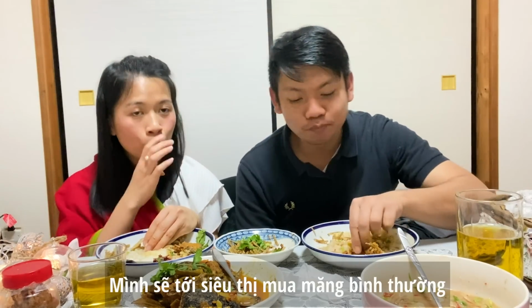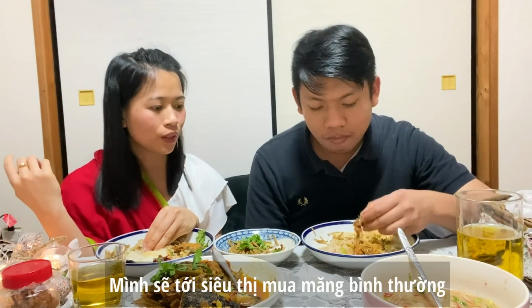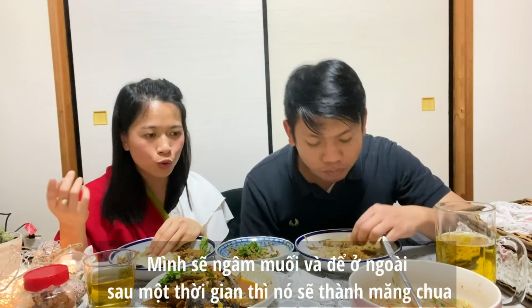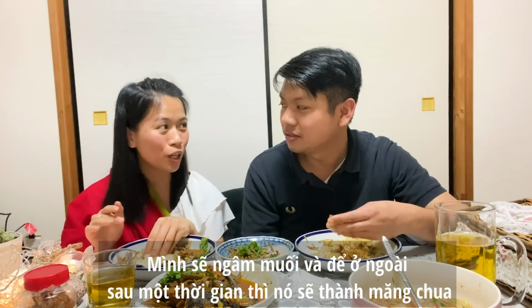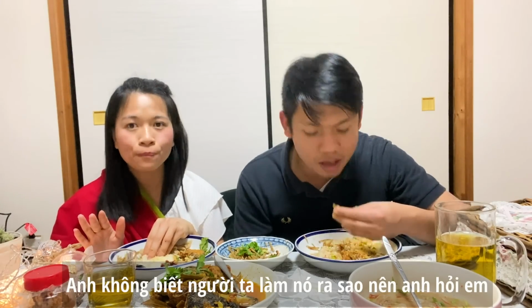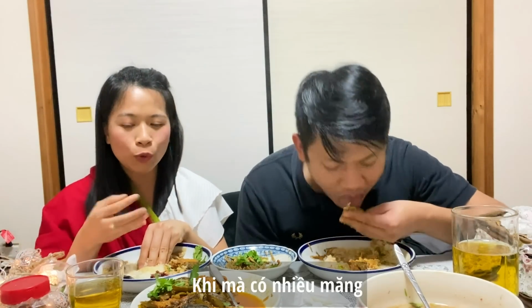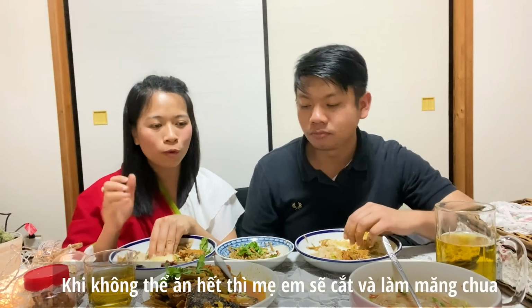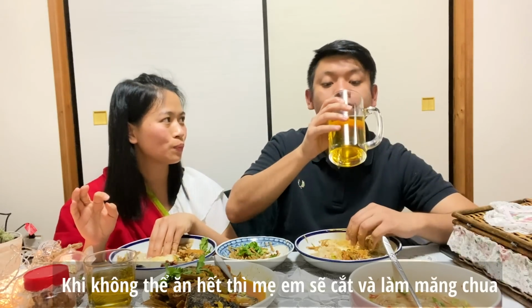We will go to the supermarket to buy the normal bamboo shoot, takenoko. Then I will put a little salt and keep it outside. After some time, it will become soibum. I don't know how they make it, so I'm asking you. Maybe it's similar. My parents also plant bamboo, and we have a lot of bamboo shoots. When we cannot finish them, my mom will cut them and make soibum.